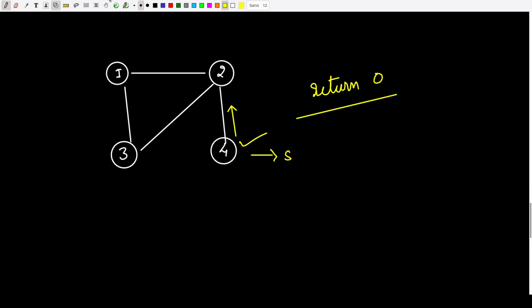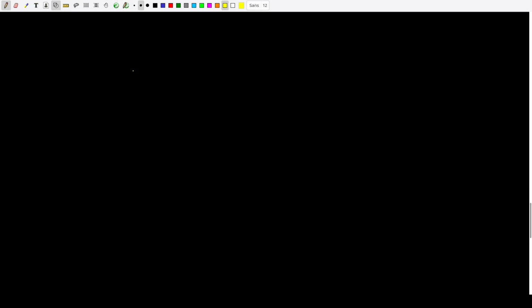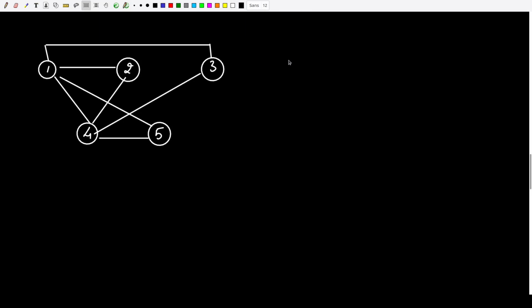Now let us see how we will be able to solve this problem. This is the graph which we have. What we are going to do is compute the degrees of each of the nodes, and degree simply means how many edges I have from one node. So if you see vertex 1, from here I have 1, 2, 3 and 4, so the degree of this is 4, and the degree of this particular vertex is 2, since 2 edges are here. Here also it is 2, and here it is 4, and here it is 2.